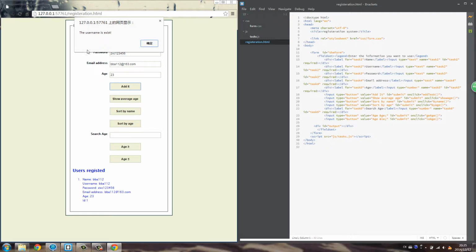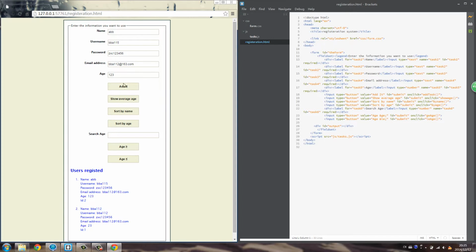And another thing we'll find out is the username. It will check whether the username exists or not. So I have to change it to 5. That will be alright. And the name I can also change. Alright, do this. I think there are several buttons already there.